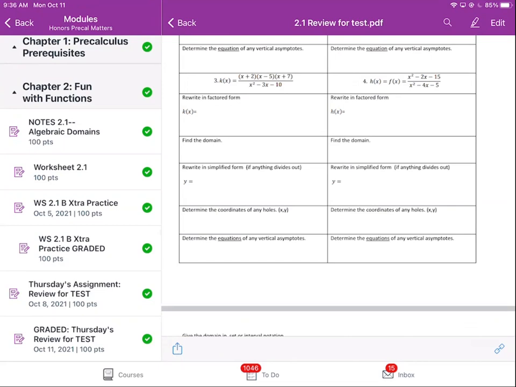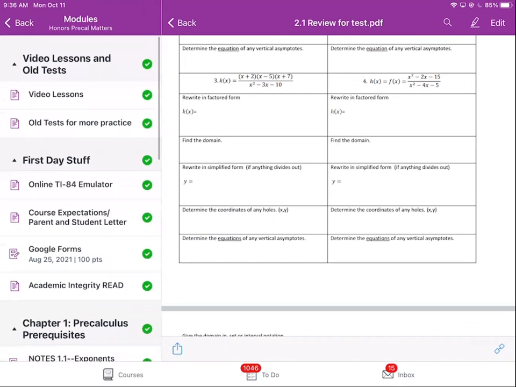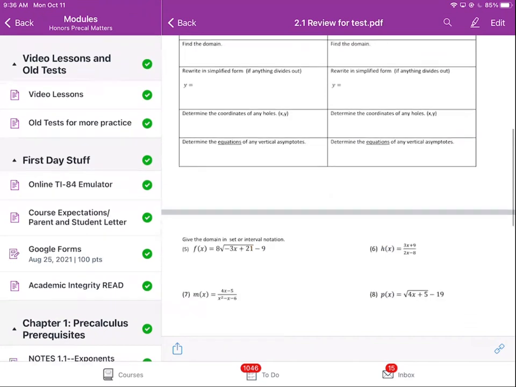The key, did it not post? Oh, I put it under announcements. Thank you. I did it under announcements because I thought maybe you would get an alert on your end when I put something in announcements. So yeah, thank you.